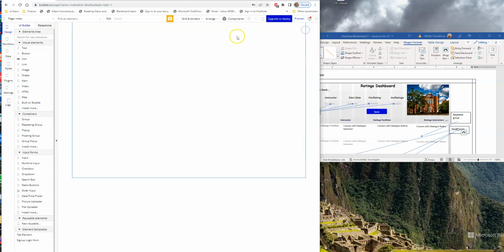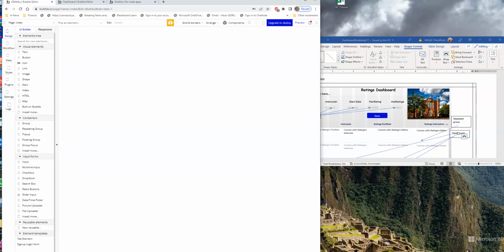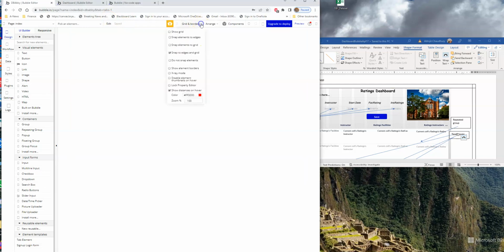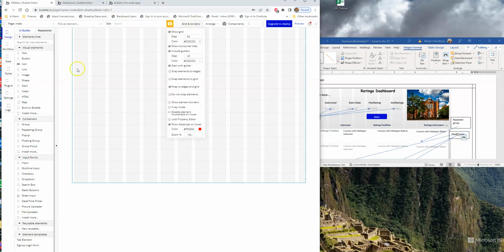Every now and then it will say this thing has been upgraded, and at that point you have to stop the work and refresh the page for the system to work. It happens a couple of times in an hour. So this is my page, and I will show grid and borders.